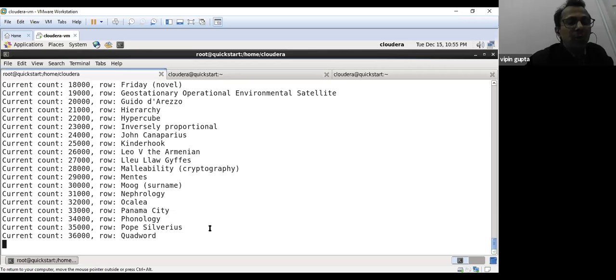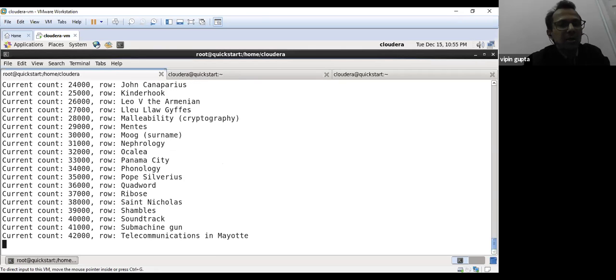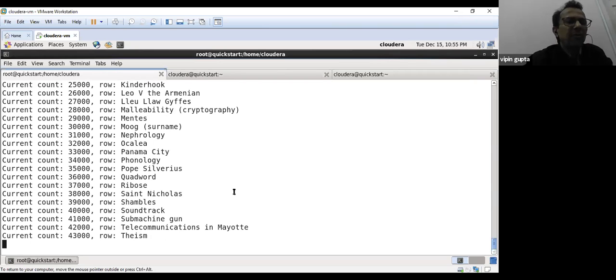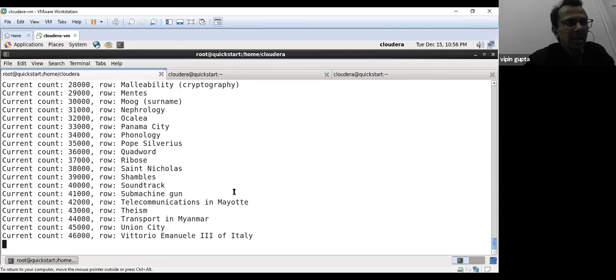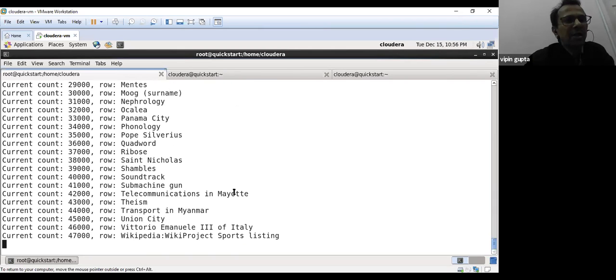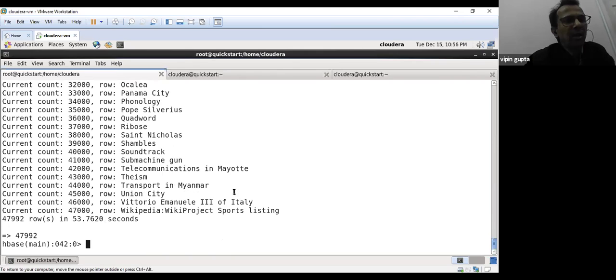Let me again summarize things. Let me first complete this. In your case, just go to Google and say Cloudera VM download. You will get Cloudera VM. Please import that. Hive will be there, HBase will be there, everything will be there. Then I will be sharing all this data with you, so you can download that data. Let me show where I have kept the data. All these commands, everything you can download from there.